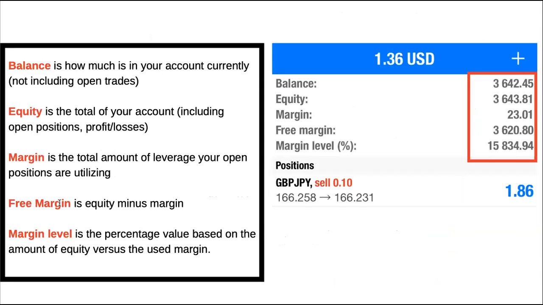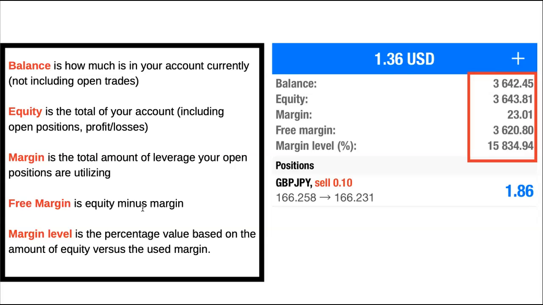So let's hop into what that actually means when you are in your MetaTrader 4 account. I have a screenshot here of an account where you can see the balance, the equity, the margin, free margin, and the margin percentages. You've probably seen this if you've traded before, or if you started to trade on demo and weren't sure what all of this actually meant. So I'm just going to briefly explain that so that you can get a better understanding of it.